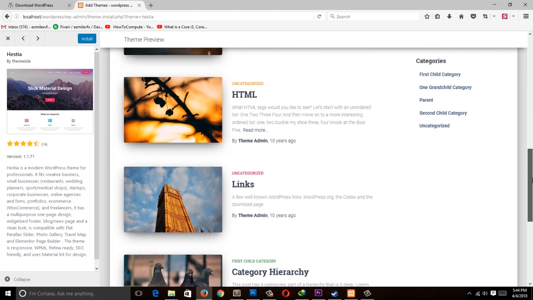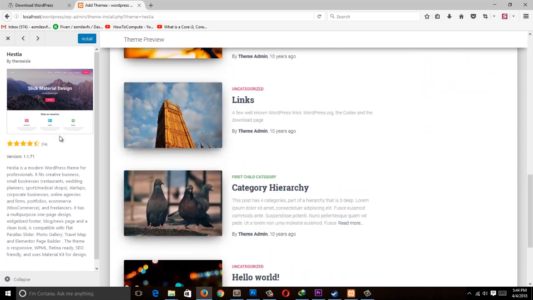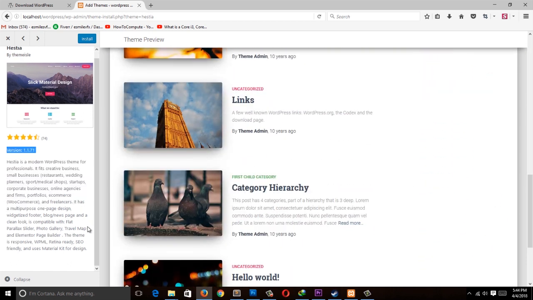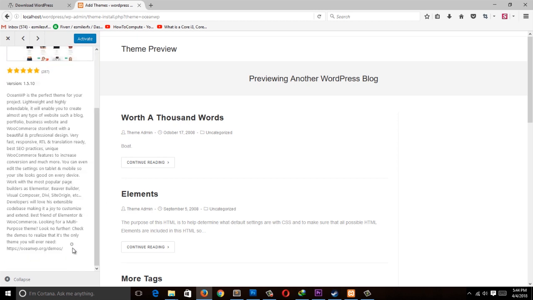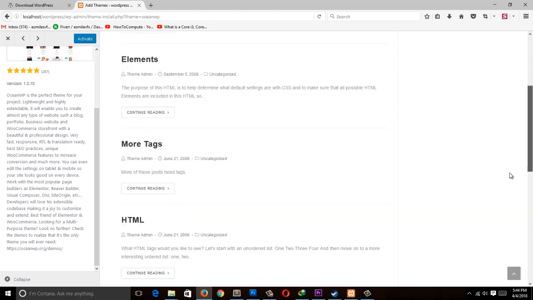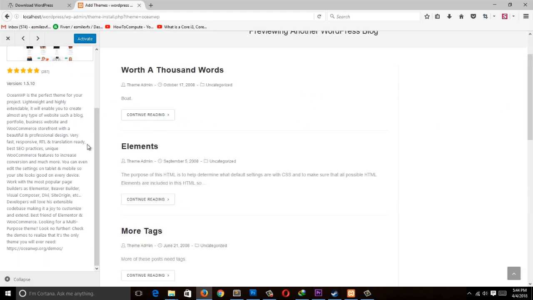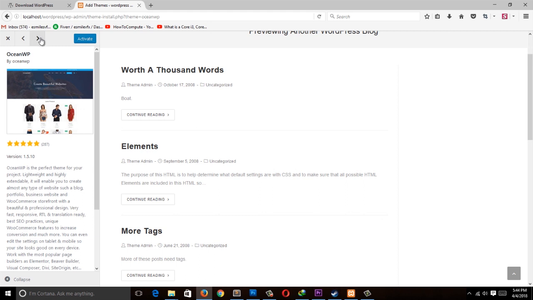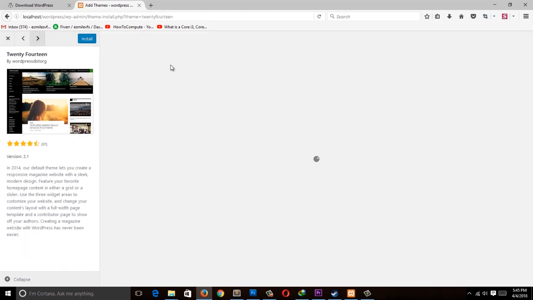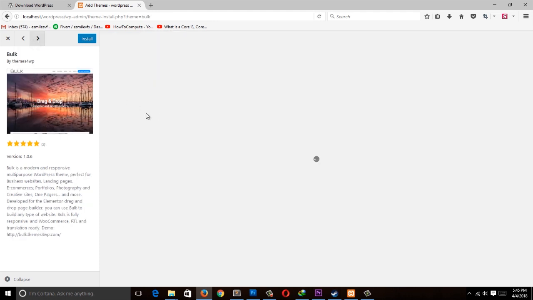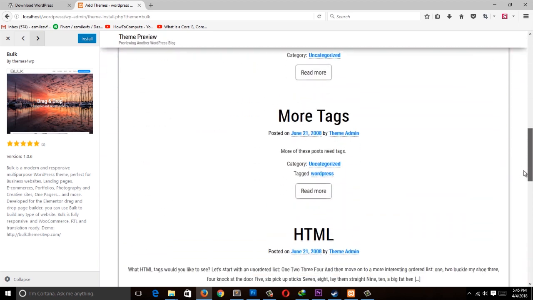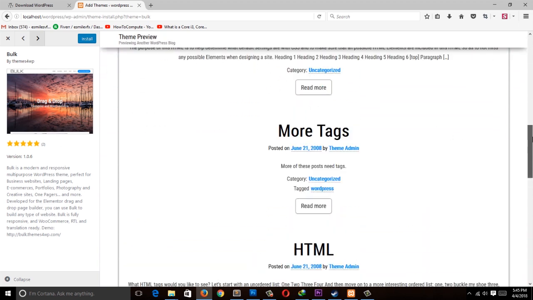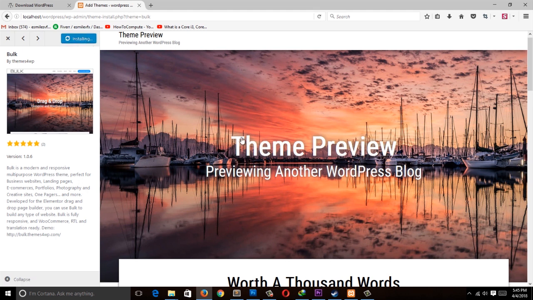So it's just taking us to the preview page, and you can read through. You saw the other theme we were on. You can see it gives us a link. You can go there to see how the demo looks. But I think you can also move between different themes by just clicking this icon here. Next theme, next. And if you want that, you can just click install to install that. So this looks a bit like what we see in the thumbnail. So I guess let's try this, and let's try installing that.